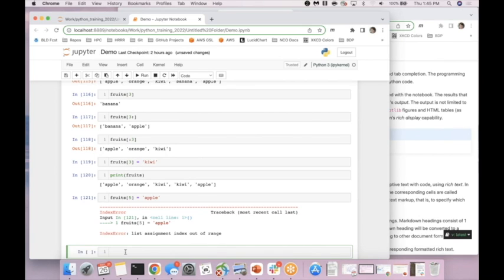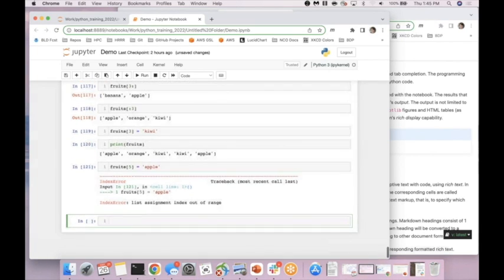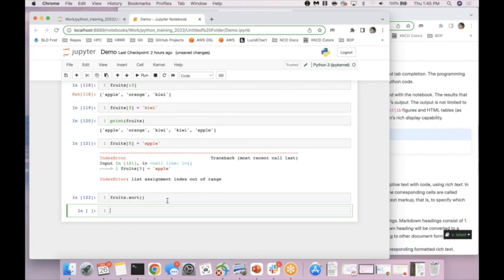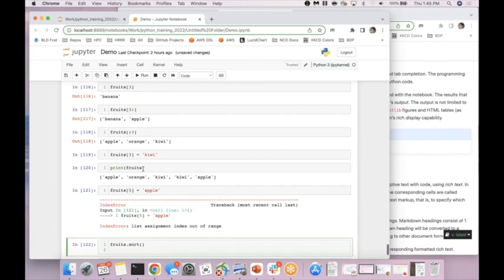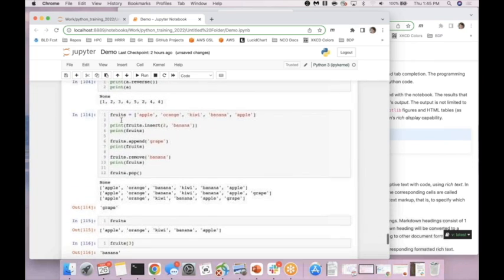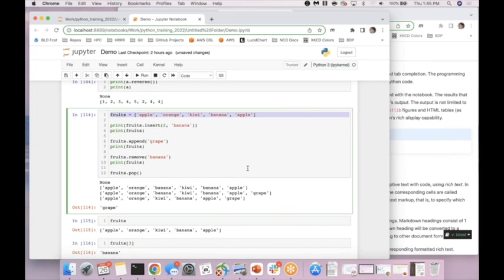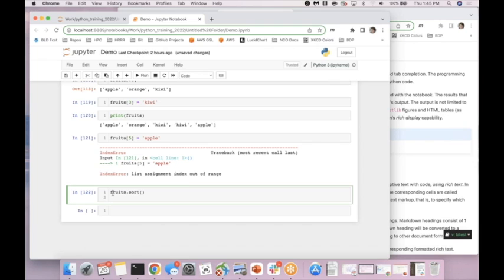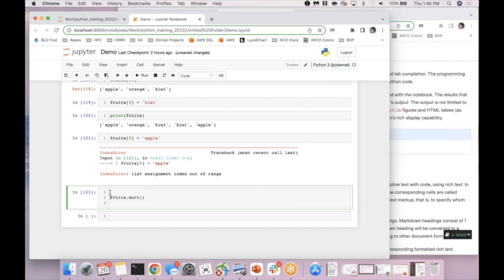There's also a good chance you're going to want to sort a list at some point. There are 2 different methods or ways to sort a list. One of them is going to do it in place. So if you use the methods version, it will do it in place. Let me again grab an example of fruits up here because I'm definitely doing some in place stuff.